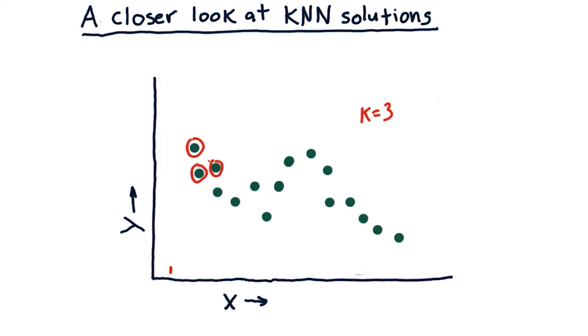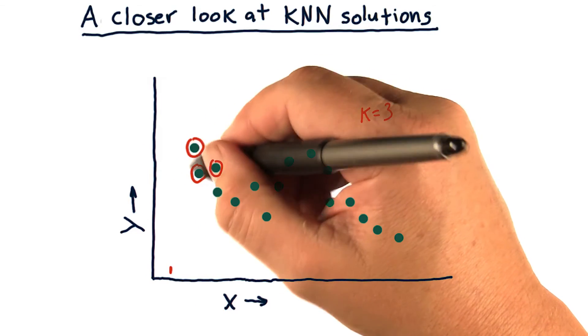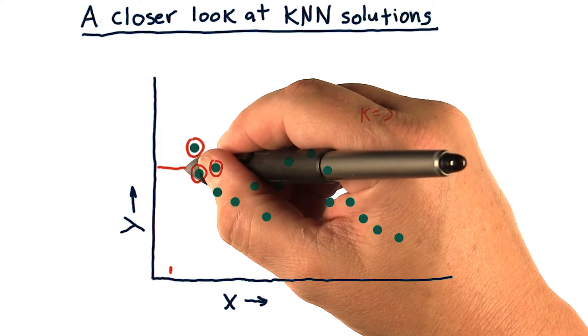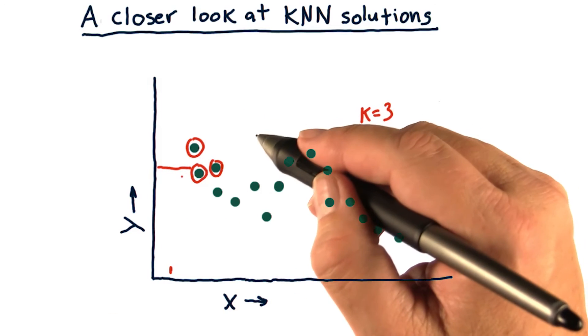Remember, we take the mean of their value to get the value at that query point. So if we query from here all the way to about here, our model is going to take the mean y value of those. So the output of our model is going to look something like this. And notice it gives the same value at all these points.